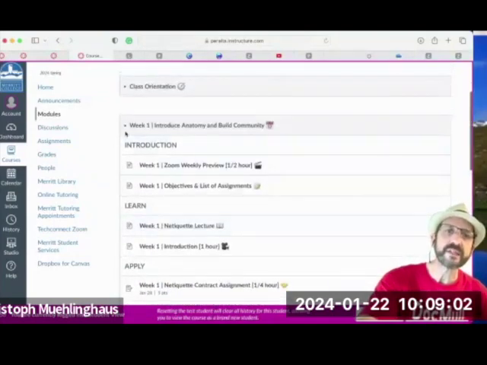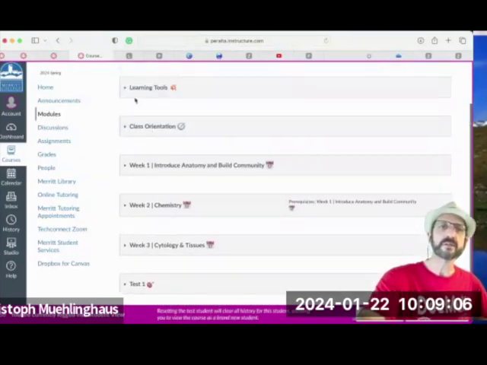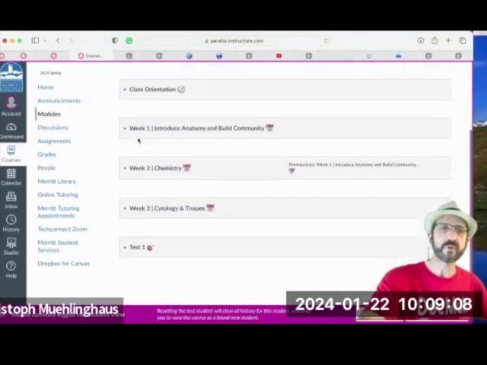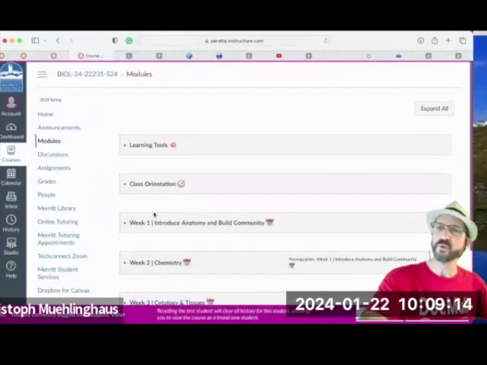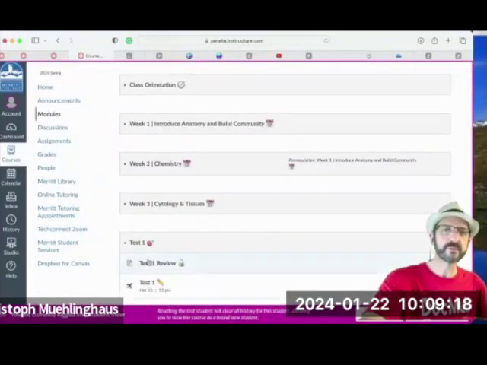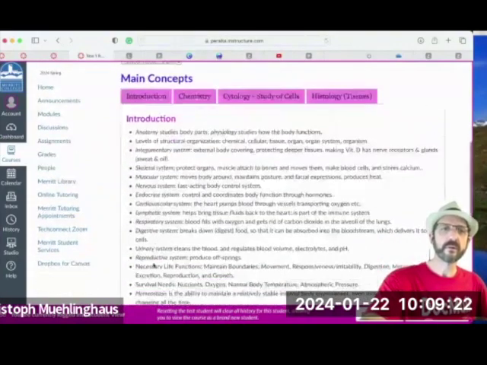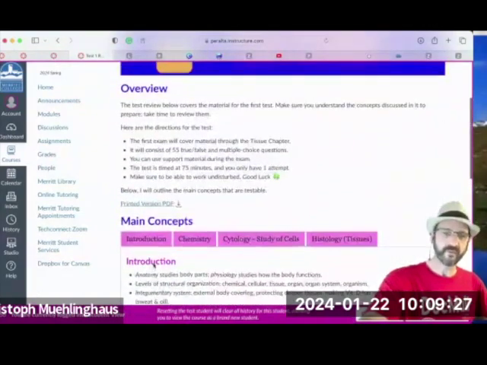Most of them are weekly chapters. Some, in the beginning, are a learning chapter, module, orientation one. We go through those. And then we have a few tests, and these have their own individual modules as well, because we have reviews in them. Up front, if you hear the word test, you want to know there is a very detailed review that you can reach back and learn from.